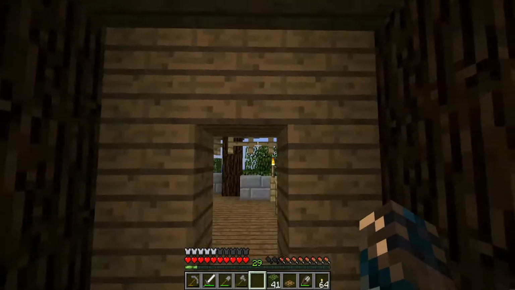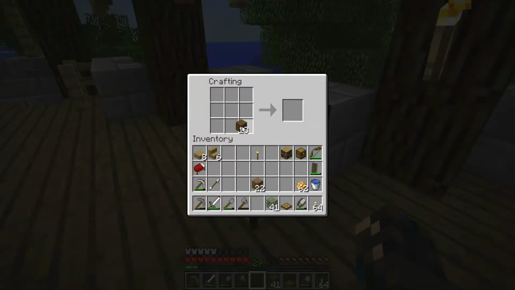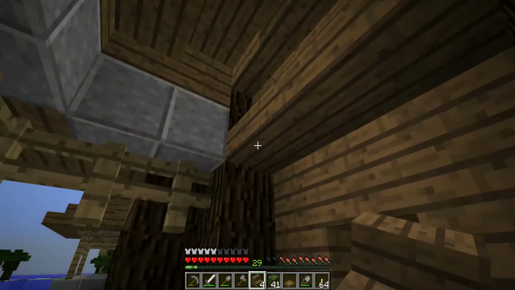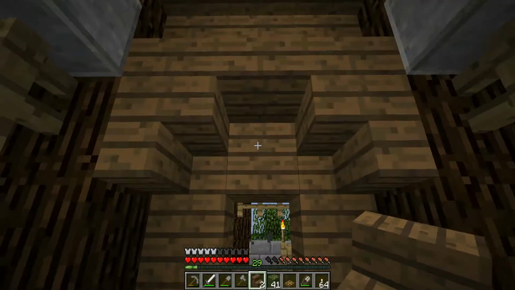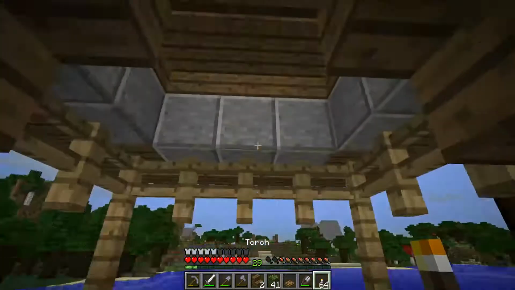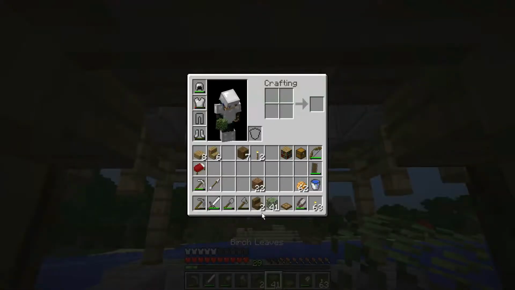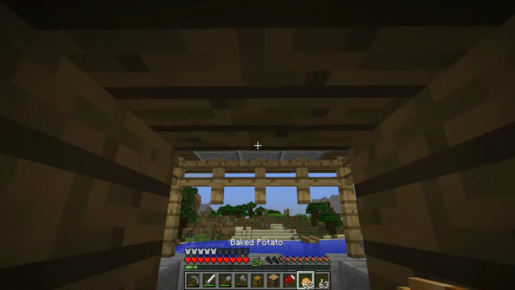Maybe I don't put more. Maybe I put two more. I want it to be like a small area, but not too small. And I did put 3 upside down here when I tried this earlier. Oh, that's nice. Yes, that's nice. No. We'll do that. This torch, put it here for now as a lighting. This goes here, and there's this. That is it.